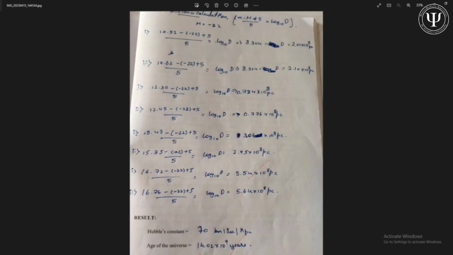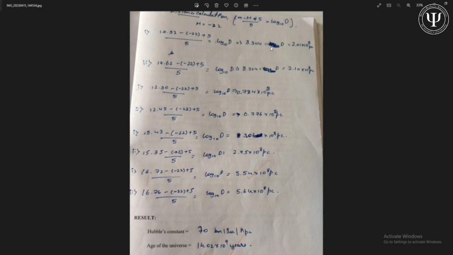You can use the formula which is given here, that is, we know this formula: (m minus M plus 5) by 5 equals log 10 d. Here the absolute magnitude M for all the galaxies is minus 22. You should remember the formula. It will be written on the board, so chill. The small m value is noted down right next to the object name.